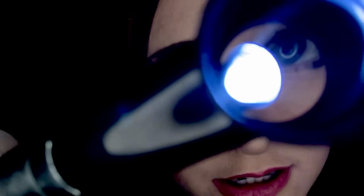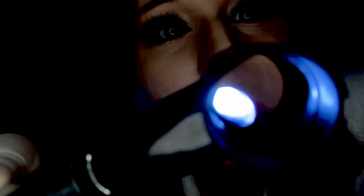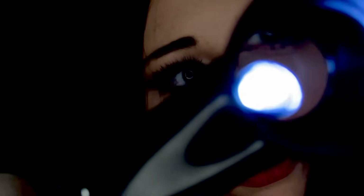let me go ahead and look in your right eye, which isn't as bad. I just want to make sure we're not missing anything with it. Go ahead and look straight ahead for me. Again, the irritation in it is not as bad, but it is still obviously very irritated. Let's see. Okay. Look up for me. Good. And look down for me. Very good. Look to the left. And to the right.